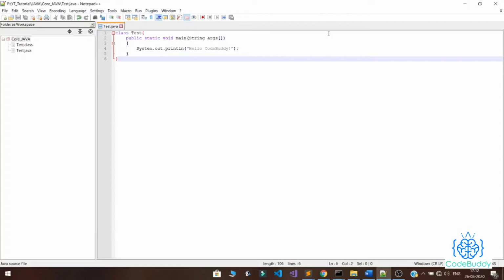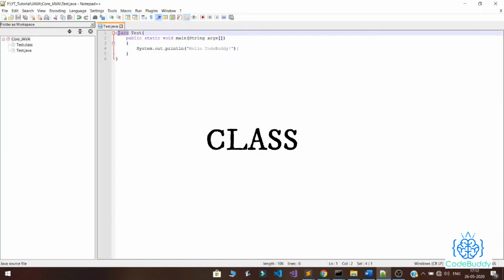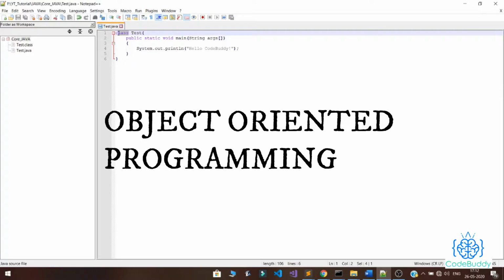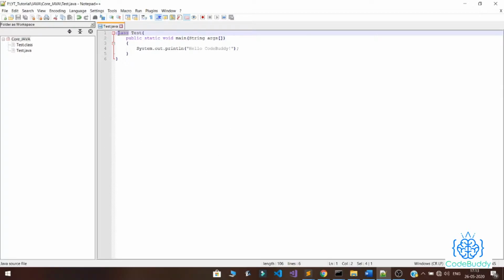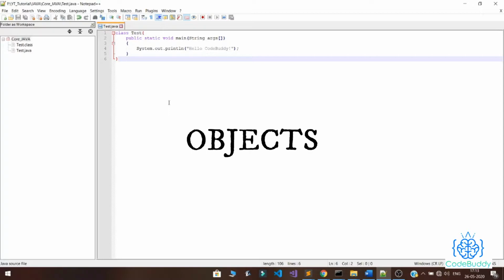The program we wrote in the last video looks something like this. Now you may be wondering, what are all these? So let's clear it out. Remember, every Java program starts with a class. And this is mandatory as Java is object-oriented programming. Now what is this term, object-oriented programming? In object-oriented programming, we value objects, which are instances of a class. Now what are these instances of a class? Let me clear that up.